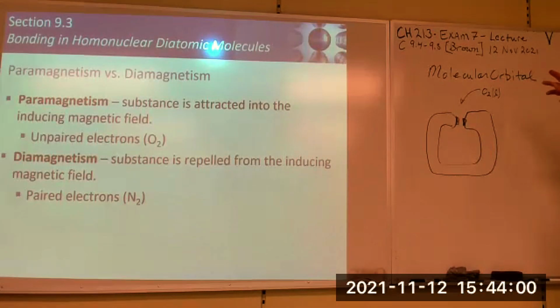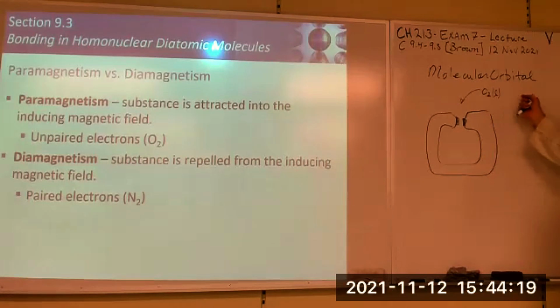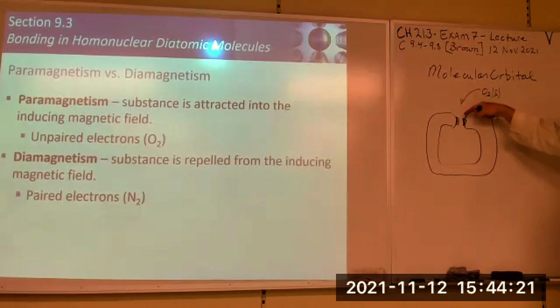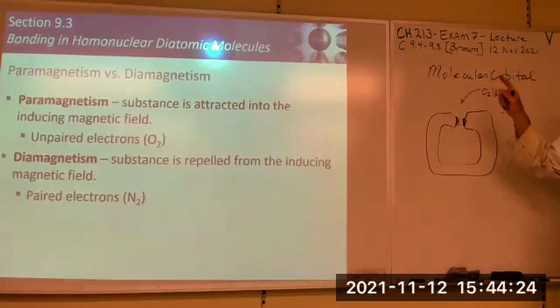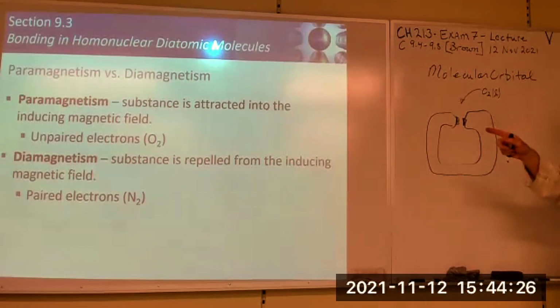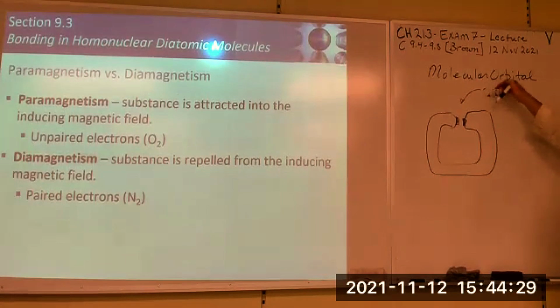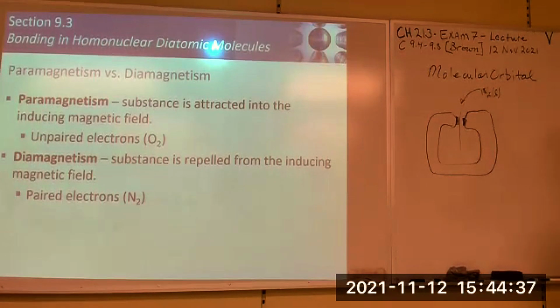If, on the other hand, you set up a molecular orbital model for your molecule where all the electrons are paired, then you won't get that paramagnetic reaction. You get a diamagnetic reaction in which the force is repulsion. So when you pour, say, liquid nitrogen through here, all the electrons in that model for nitrogen were paired. Pour liquid nitrogen in there, it goes right on through. No reaction. That's diamagnetic.